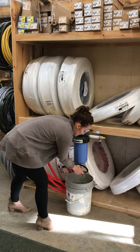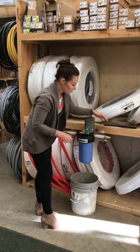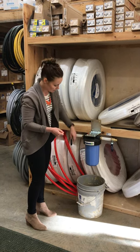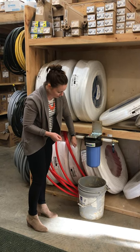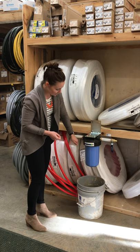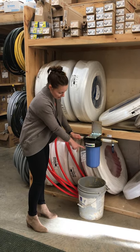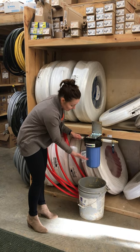So once you've got that done, then the next step is turning your water back on. Now you don't want to just flip these valves really fast. You want to put the pressure back on with the water slowly. So if you do this one first, this is what goes into the filter. If you had any leaks, it's going to start leaking now.